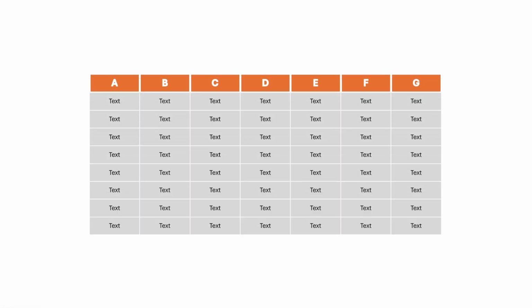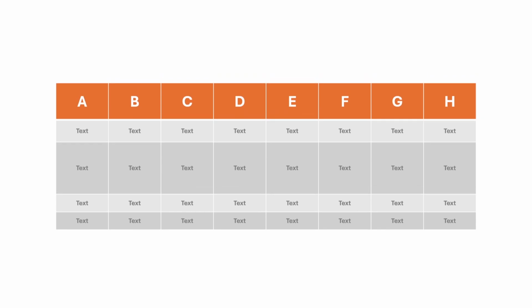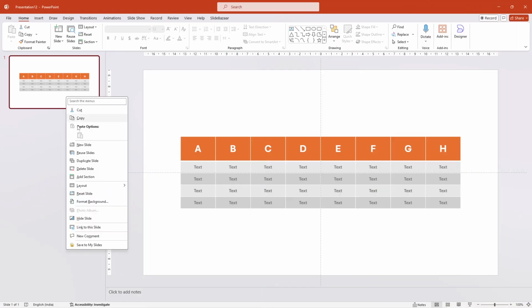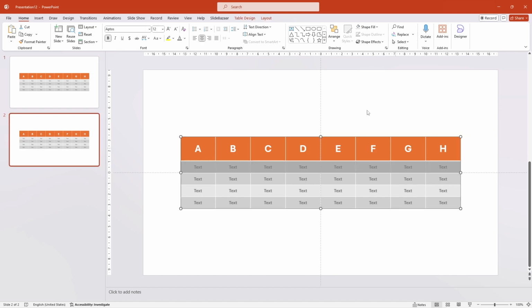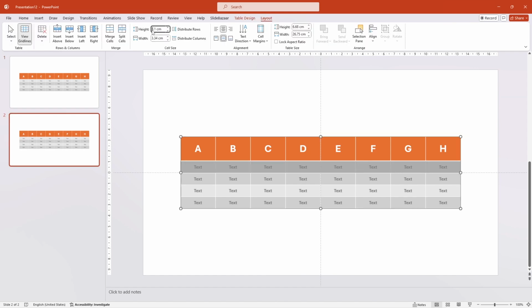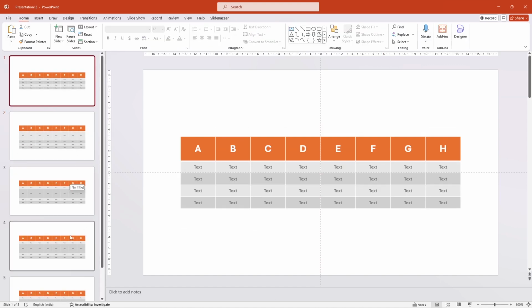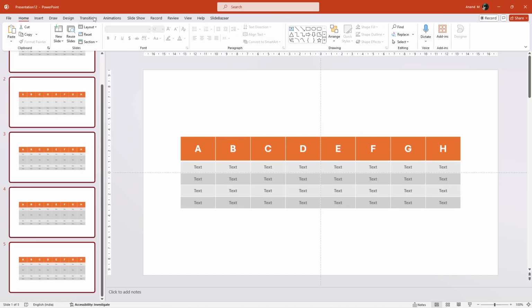Let's look at another animation that you can try to make your audience focus on a specific row or column. After your table is ready, simply duplicate the slide and resize a single row or column, and repeat this however many times you want. Then select all the slides and select Morph Transition.